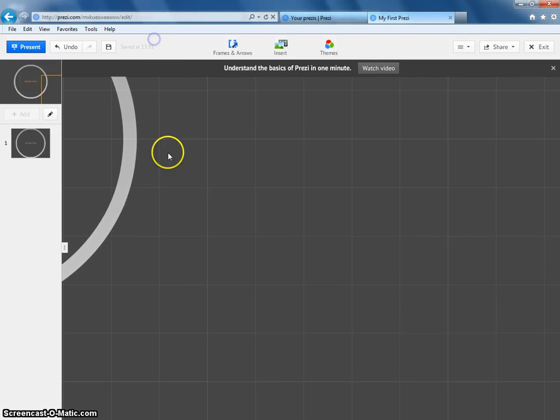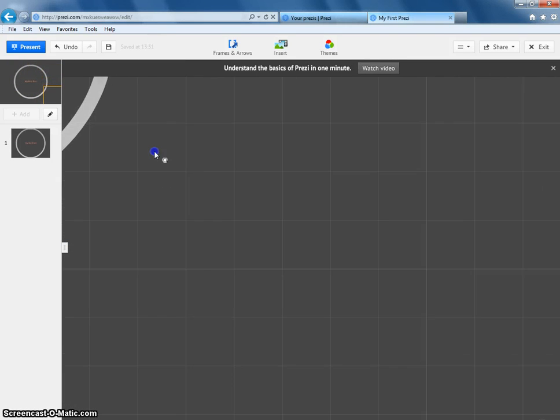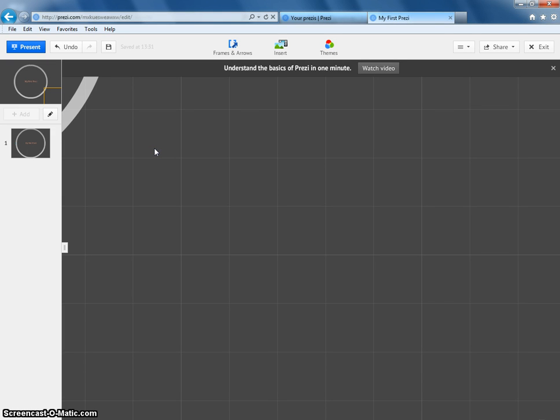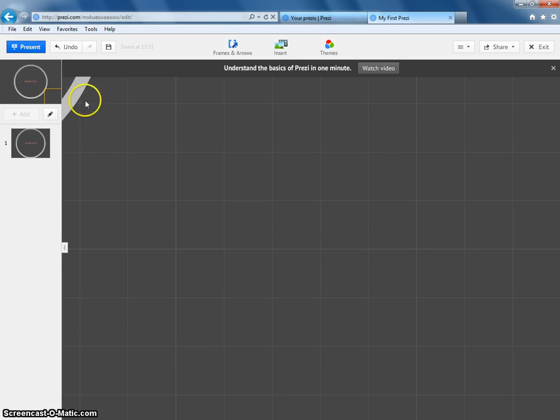That's the point. The other hint I want to tell you is that when you're getting ready to put your next information, you want to see a little bit of the one right before it. So this was the circle. To know that I'm far enough, I'm going to keep that just a little bit in the corner. And I'm going to come down here and type my next heading that I want to show. You just double click somewhere, and again you're given the options of different font and different choices.